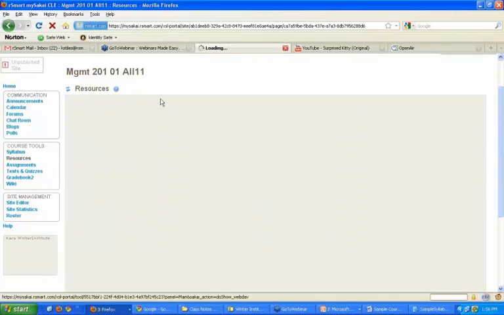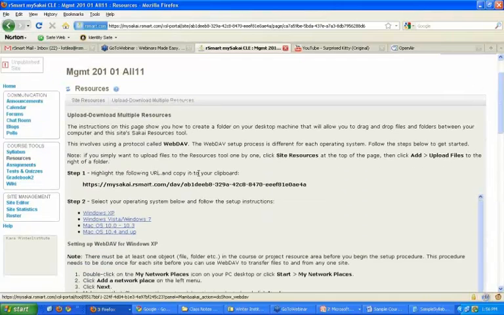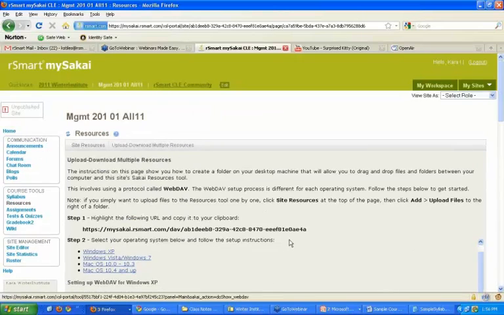or use the instructions found in this upload, download multiple resources function to set up a WebDAV connection, and basically you can just leave that web content unzipped on your computer and drag it and drop it into Sakai using WebDAV. We do that pretty frequently with some of the online courses that we teach, like the Sakai certification course and the Sakai admin certification training and stuff. Like, we basically just drag and drop our Camtasia files, our Camtasia videos, right into Sakai using WebDAV.